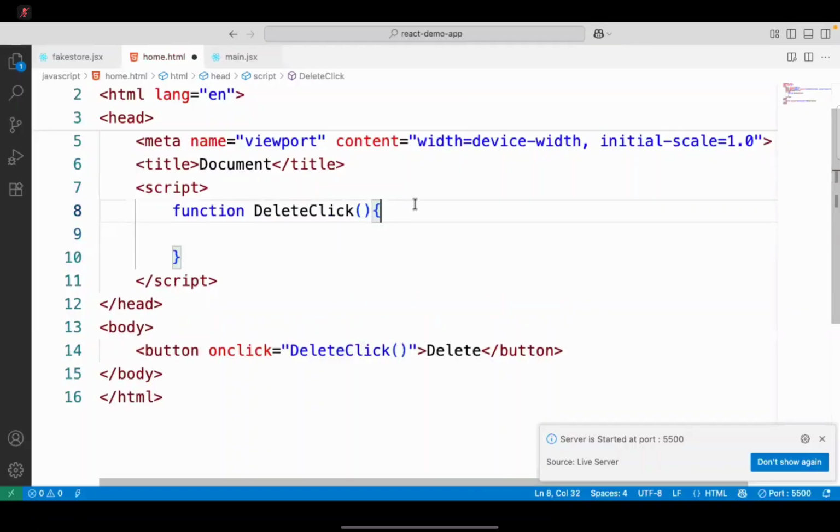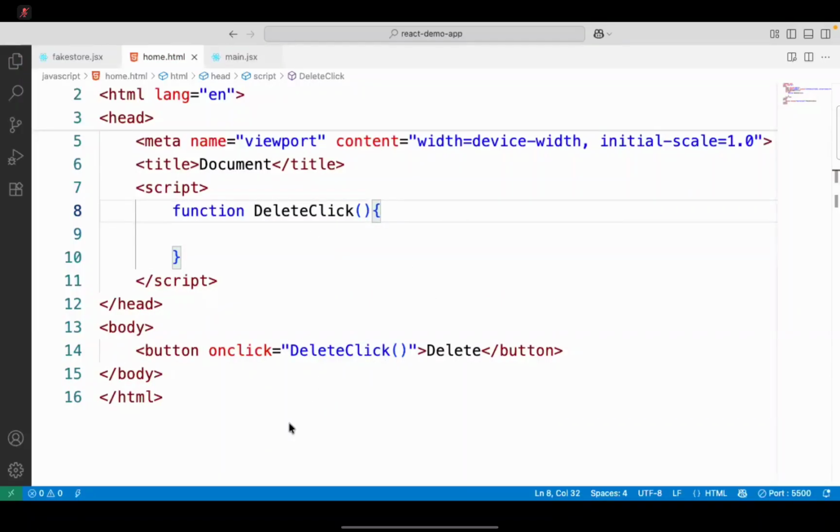This function is called the subscriber, and the button is called the sender. The sender will send a notification to the subscriber, and the subscriber will perform the functionality.